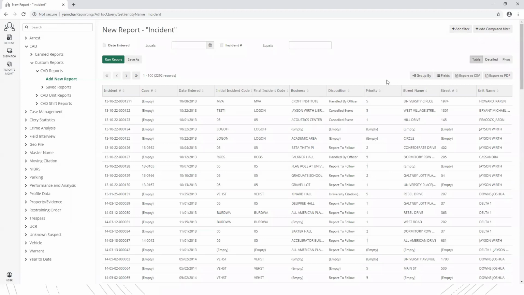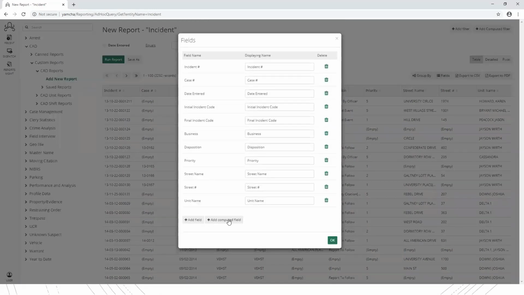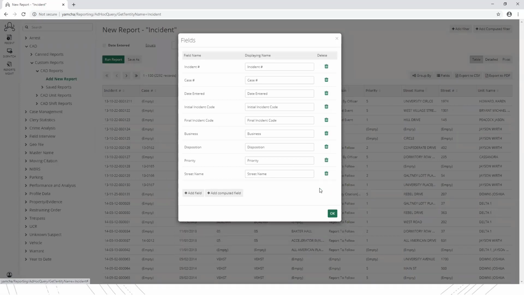All right. To add or remove fields, you click on this Fields button over here on the right side. And as you see, this is what we started out with from the custom report from scratch. We have all these fields: incident, case number, unit name. If we wanted to get rid of some of these, like just before Group By, you can hit delete here.